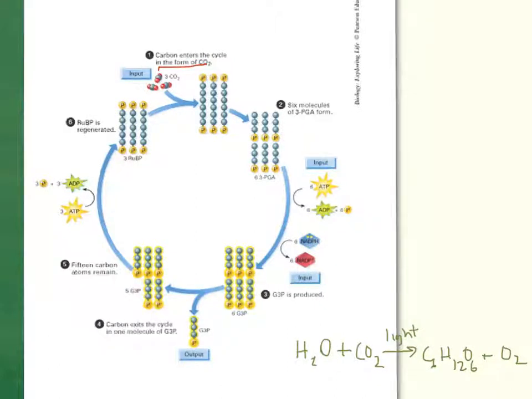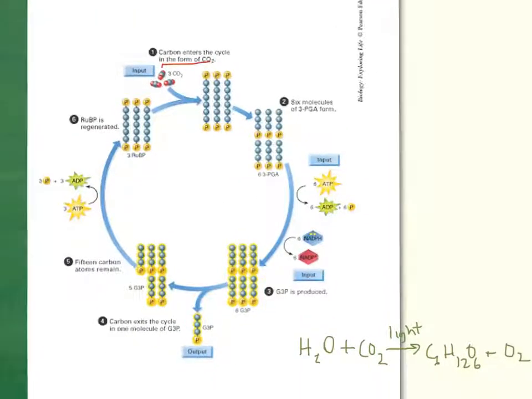This tutorial is on the Calvin cycle, which is the second stage of photosynthesis. So if you take a look down in the right-hand corner, I've written the equation for photosynthesis to just kind of review what we've gotten to so far. So you'll see it's water plus carbon dioxide in the presence of light in an autotroph will create C6H12O6, which is glucose, and oxygen.